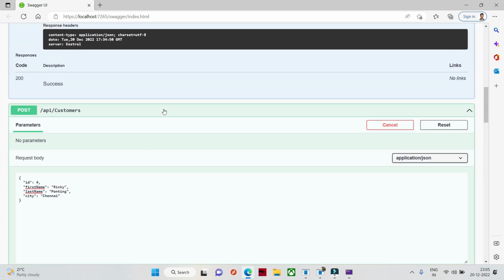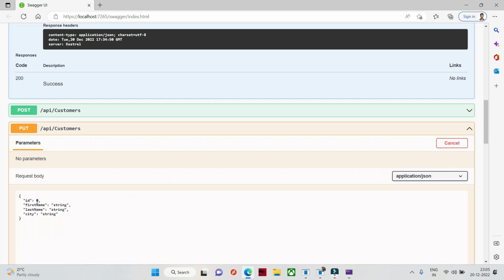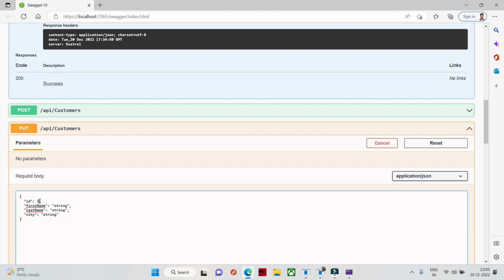Next what we can try is we can update any existing record. So I'm going to update the record ID 2 with a new name, Sachin Tendulkar, maybe we can say. City is Mumbai.